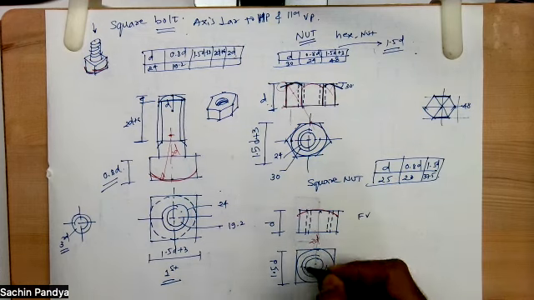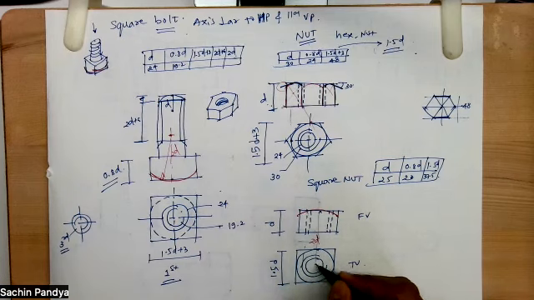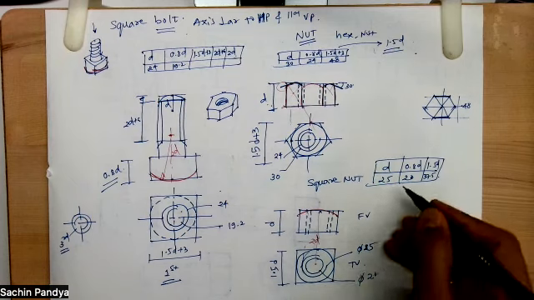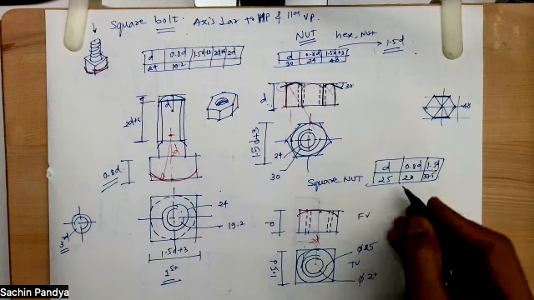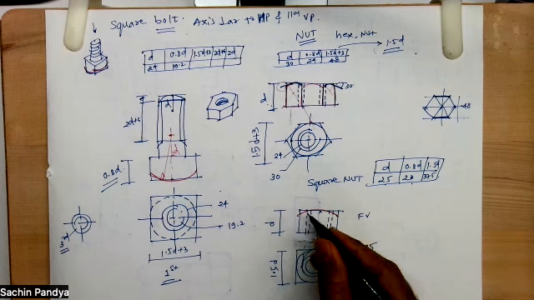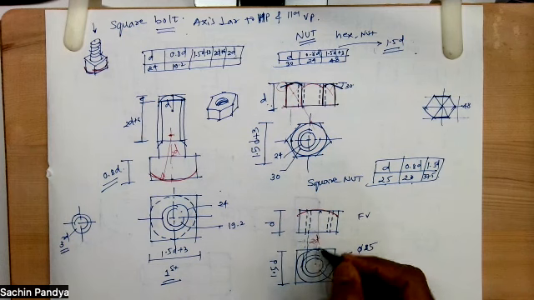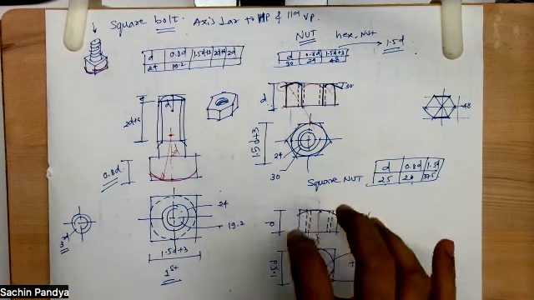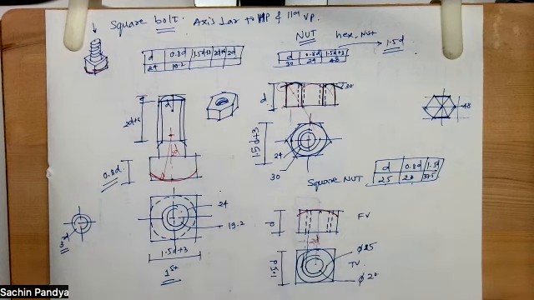So for this dotted line, you project from here. When you draw this in top view, this you know diameter 25, and this is diameter 20, right? It's given, na? 25 and 20. So you draw that and you extend this line that is dotted. Extend this line that is dotted. So these 1, 2, 3, 4 lines, dotted lines, we are getting it from the top view. Got it? Got it, sir.